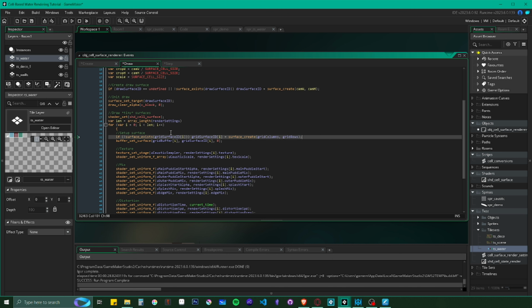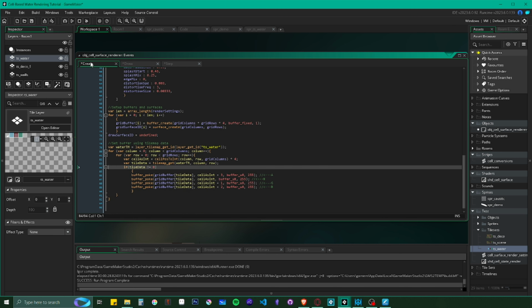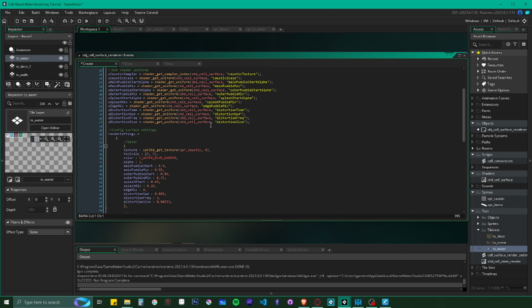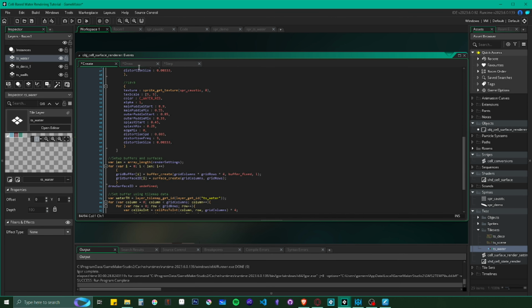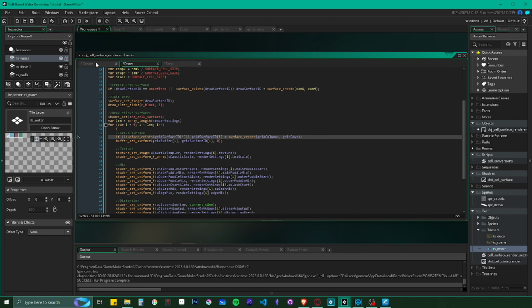Okay, hopefully this works. Double check a couple things here. Columns, rows. All right, let's try it.